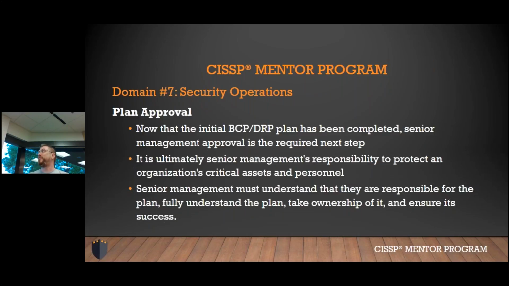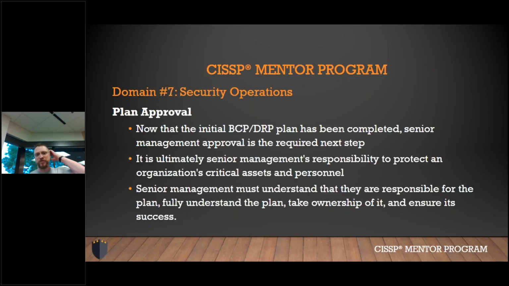That last one is really important, and we see that a lot where, well, we're trying to do it, but we're not getting the support. Well, let's talk to the senior management about what their responsibilities are and help them understand who's going to be answering the news and whose name's going to be splashed all over the place if there's a breach. CEO, CIO, whoever it is. Do you really not want to be involved in understanding what this is?